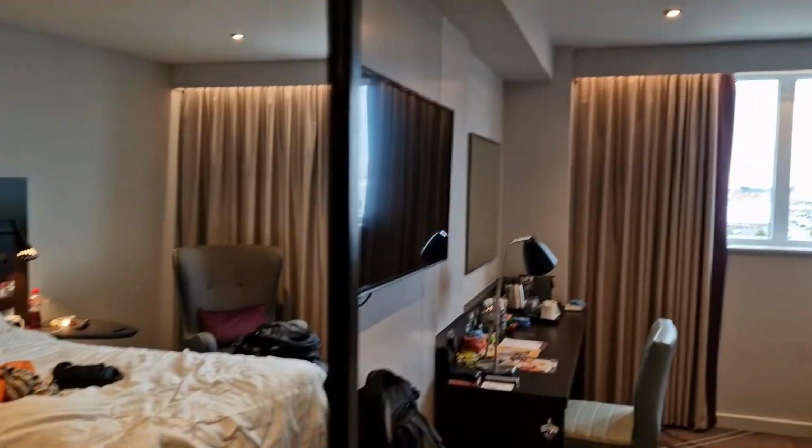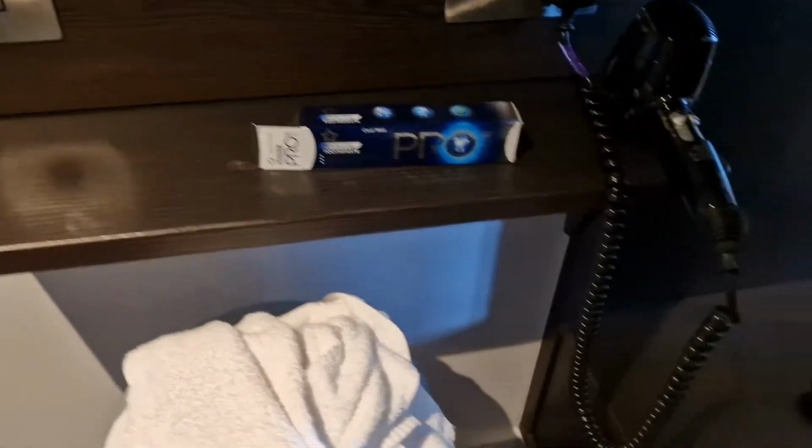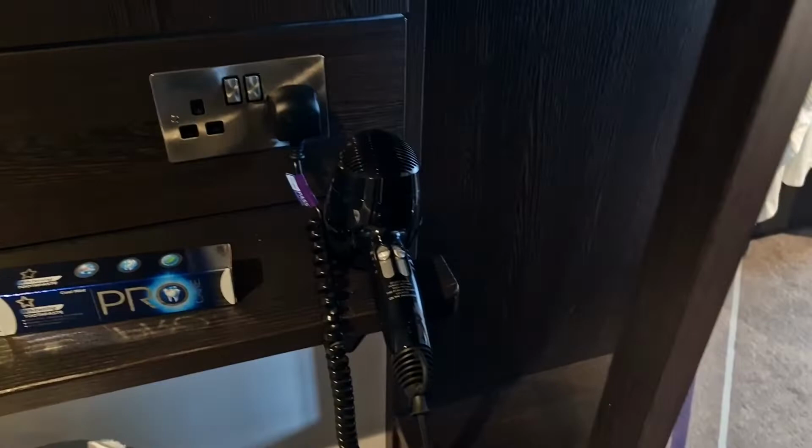Right, so let's get on with the room tour. Okay, so we'll start off here. Just walked in, as we just saw. You've got a sort of ledge area there, you've got your stool, got your hairdryer. Nice mirror which lights up, so if you want to do your makeup in the morning, although granted you'd have to do it right near the main door. Hooks there for you. Let's go into the bathroom.